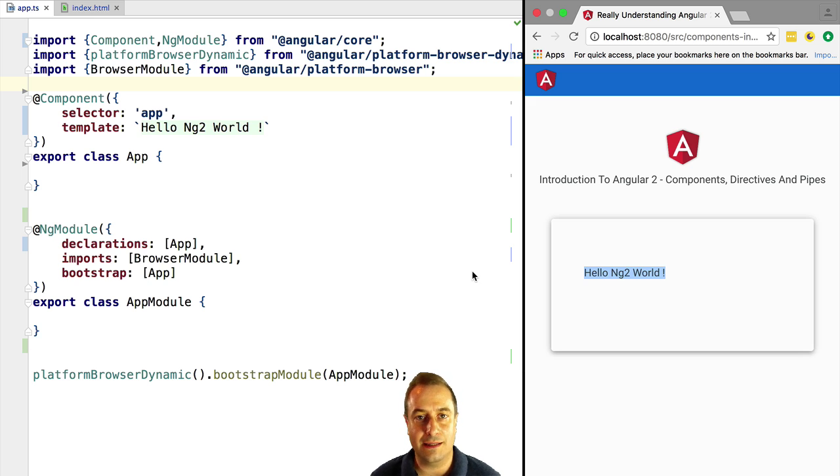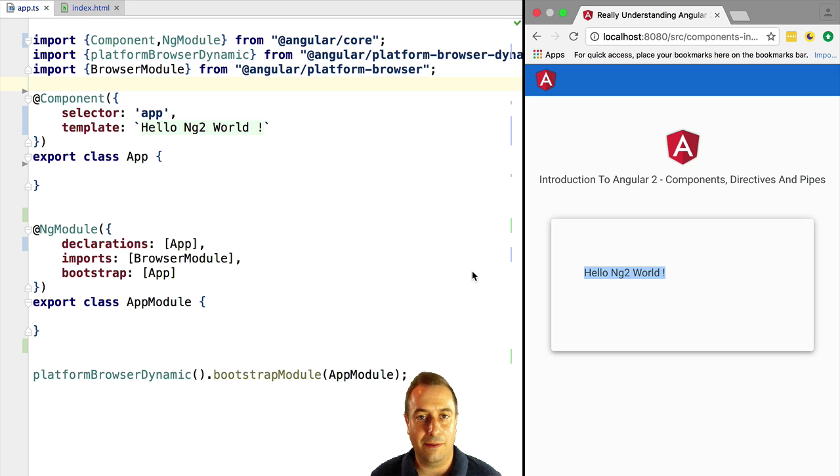What are the components that make up this application? What we do here is we can import them one by one in the declarations property, or we can import them together with directives and pipes and services as groups of related functionality named modules, and we can import modules in the imports property of the module declaration.